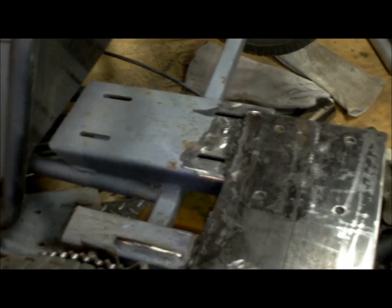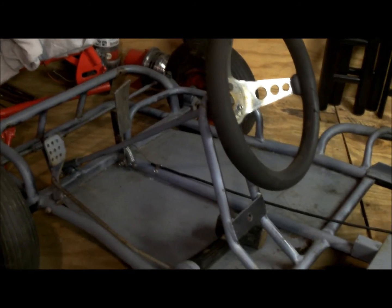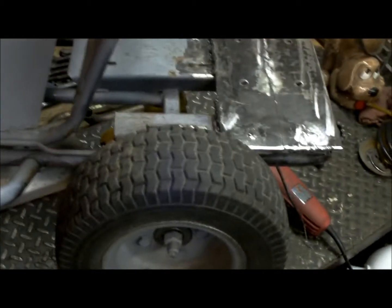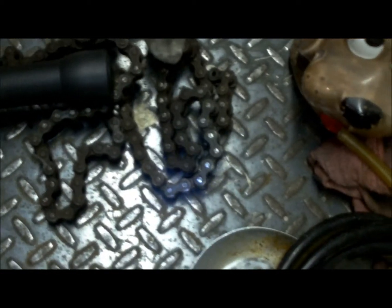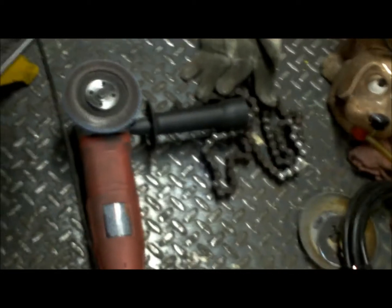Now I just need to finish up that motor and get that on there. So we have a gas and a brake, we got four wheels, the steering's all loose now so I'll fix that up. I still got to put some air in the tires and throw a motor on her, and she's ready to go. Got the chain all set - I found a nice number 41 chain, so it ain't gonna snap and break. We don't want a cheap chain on there.